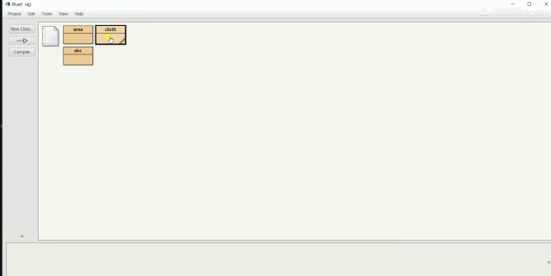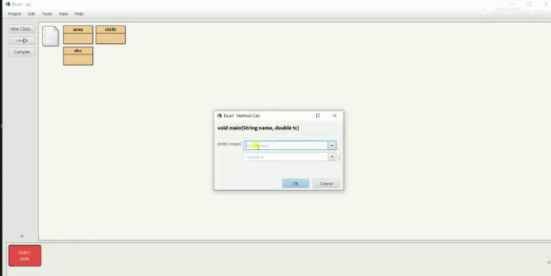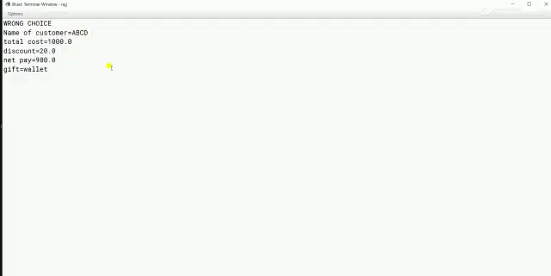Open, create the object. The object is ready. Now right click on the object. Now when we start to execute this main function, here is one precaution I am telling: when you want to give a string name, it must be enclosed in double quotation. I am giving ABCD, some name. The string name is ABCD, the customer name, and the total cost I give 1000 rupees, which is what we took for calculation. Then you can see the output here.